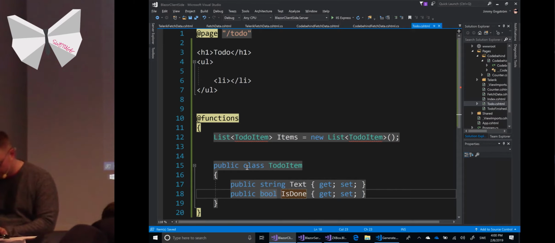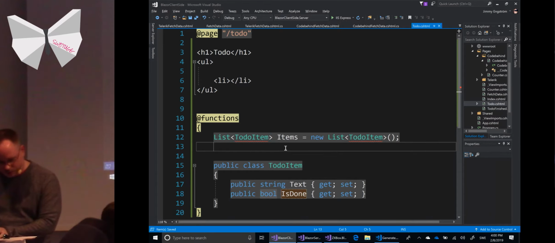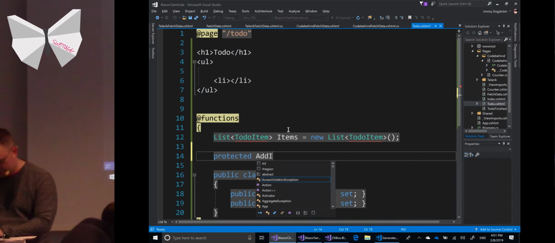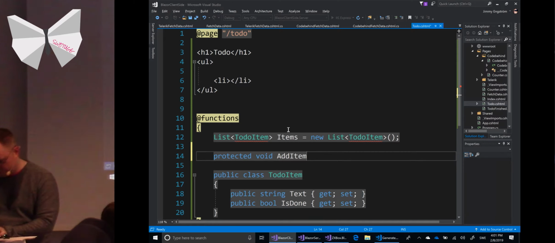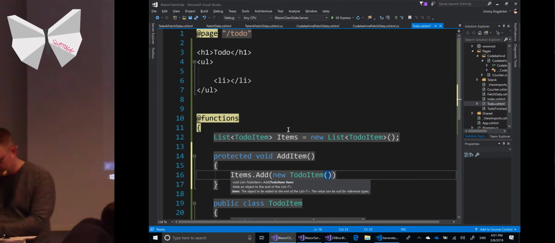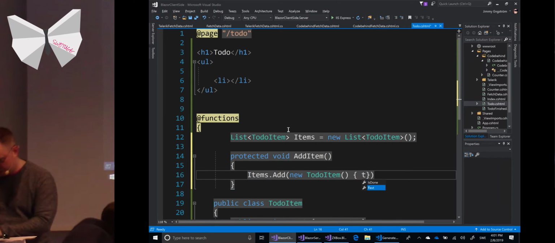We're going to have a protected void add item. Items dot add new to do item, text equals item text.